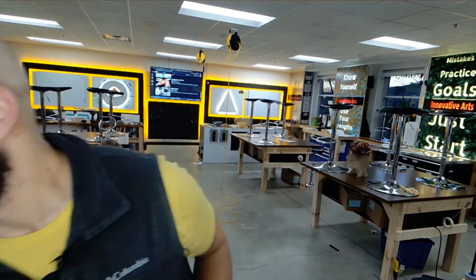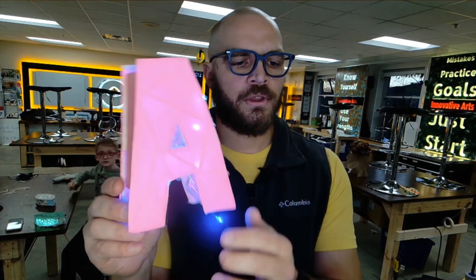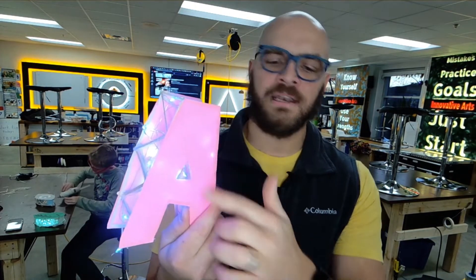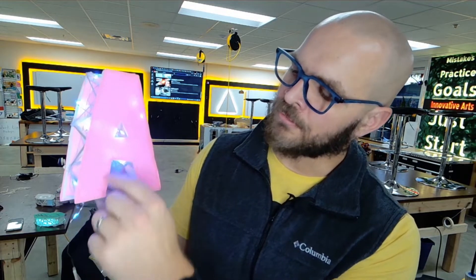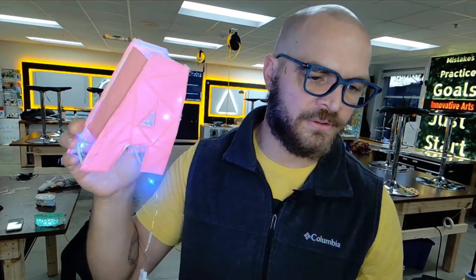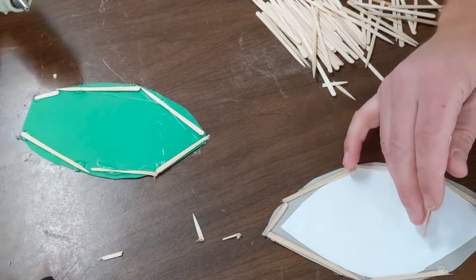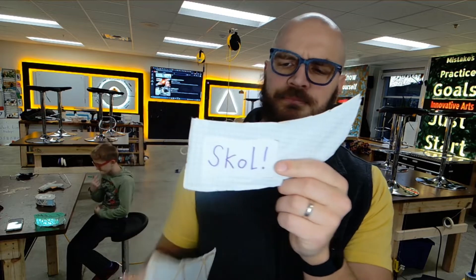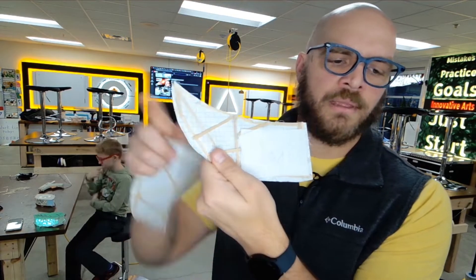You want to make a plan for where the light is going to come out. A lot of my students' projects ended up with popsicle sticks visible over the light area. The students who planned ahead didn't put any popsicle sticks over the space where they want the light to come out. So this side has a nice crisp A with only little popsicle sticks on the edges, while this side has random popsicle sticks on the inside you can still see. Think about it before you glue popsicle sticks inside. In my case, I only have a little window where I want the word to shine through, so I'll avoid putting popsicle sticks behind that area.